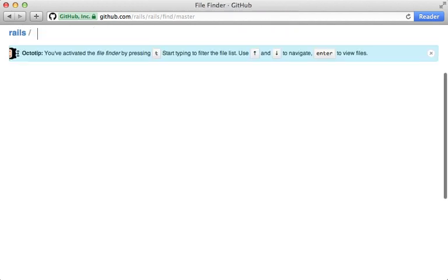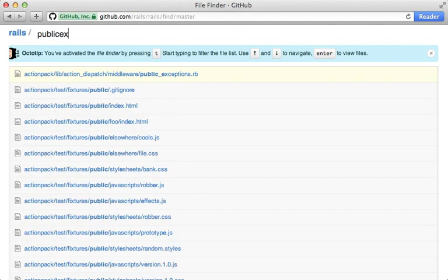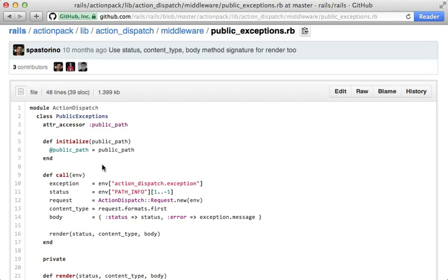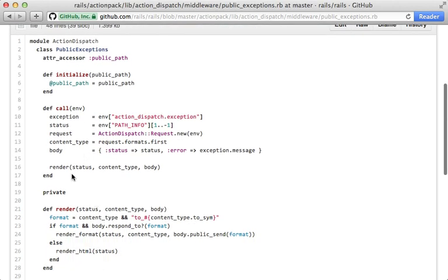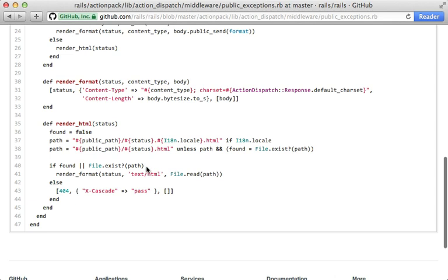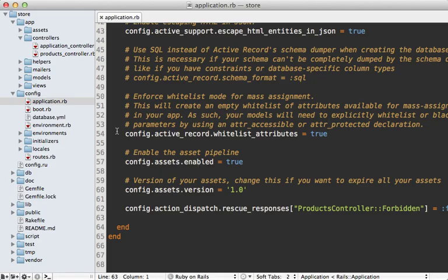Now, by default, it delegates it to something called PublicExceptions. So this is a Rack app that's built into Rails that handles the rendering of the static HTML error page you can see right here. So if you wanted to do something dynamic here instead of rendering out a static page, you could define your own Rack app and supply that as the exceptions app instead of using this one. To do this, simply go into the application config and you can configure the exceptions app here to any Rack app that you want.